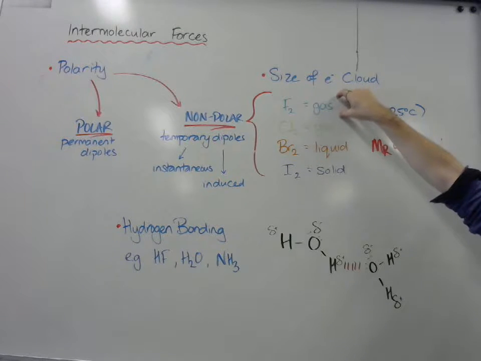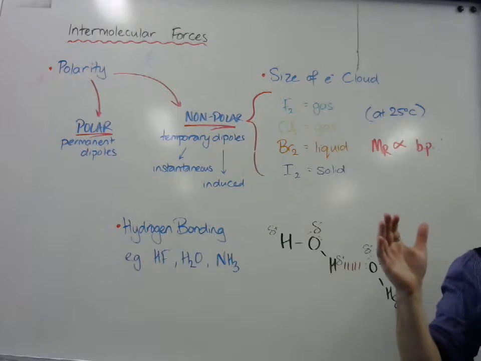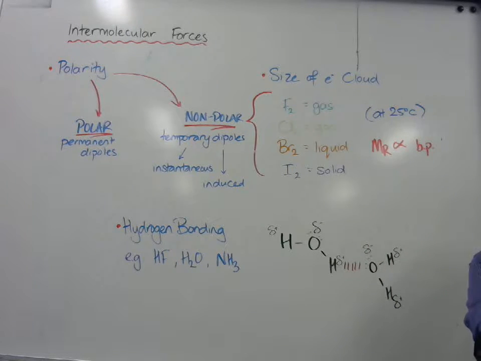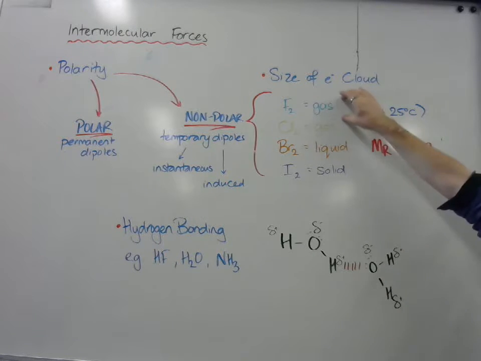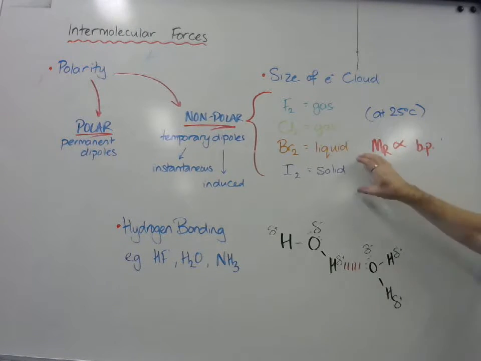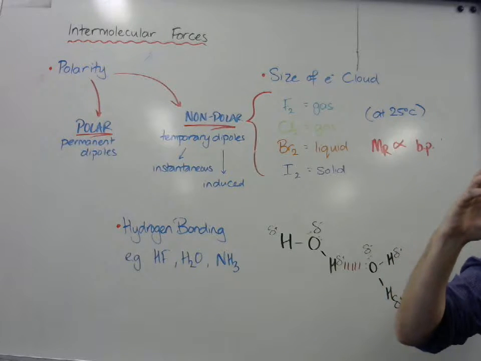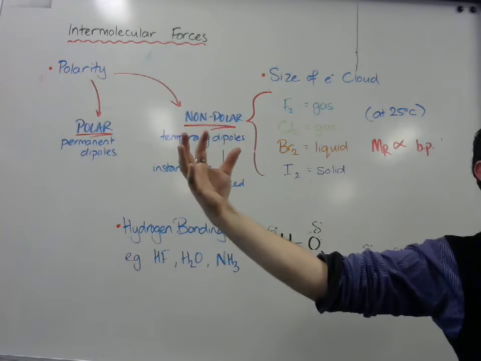So this is our smallest molecule, because as we've done in our radius of atoms, fluorine atoms are tiny. So two fluorine atoms together are not very big either. So this has got the smallest electron cloud. Whereas iodine, with its valence electrons in the, I have to check quickly, fifth energy level, is really big. So therefore two of them is really, really big.